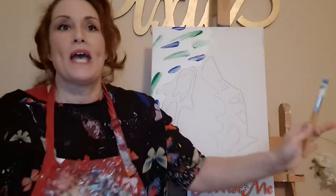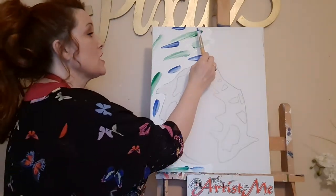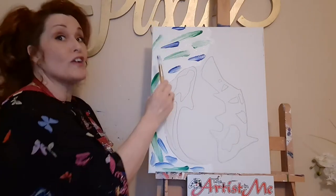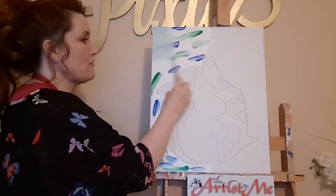So we're just gonna go, and I touched that, and I touched that, and then I moved on, and I went over here, and then I went over here, and then went over here, and then just see what happens. Just for experience, because we're gonna play with it more, obviously. So I'm gonna use the side of my paintbrush and start in the corner and fall down. And scribbly, scribbly, scribbly. Oh, look how light that is. We're definitely gonna add more color.